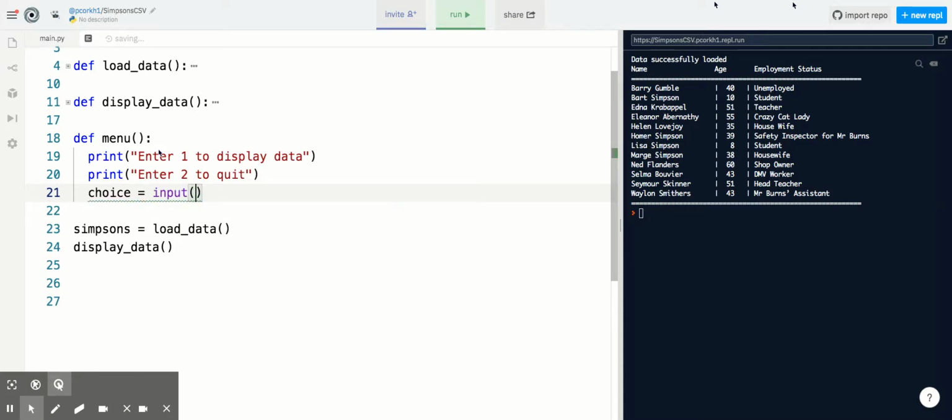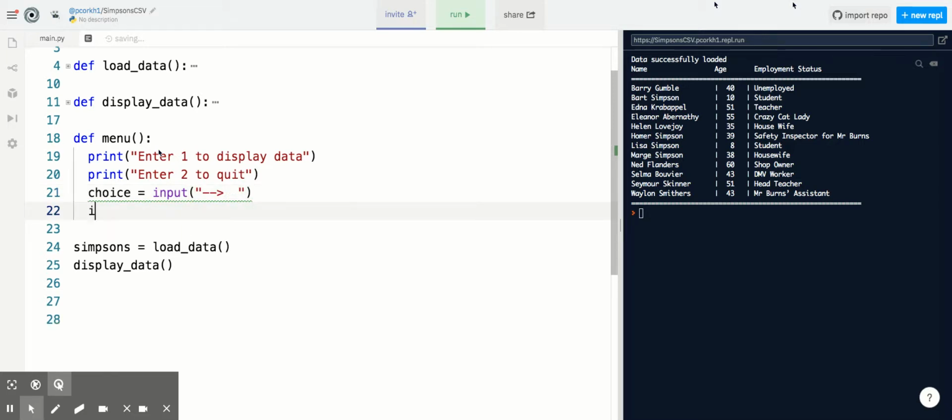Sensible variable names here. And what I like to do is give them a little cursor so they know where they're going to type in on the screen. So just like a little arrow for them there. Now we need a condition, an if statement, just to work out what the choice is going to be and go in our different directions, branch off into the program depending on what they say. So I need a Boolean condition here.